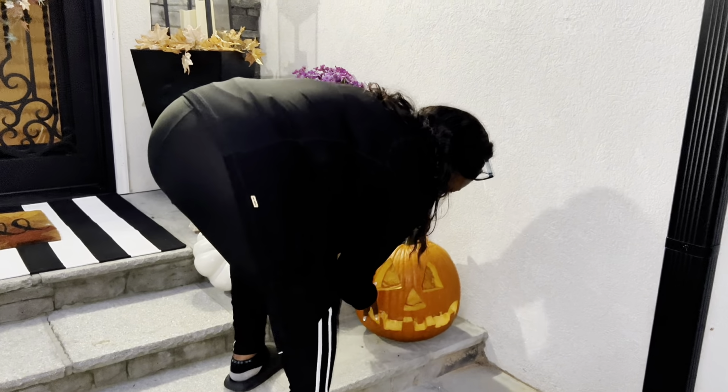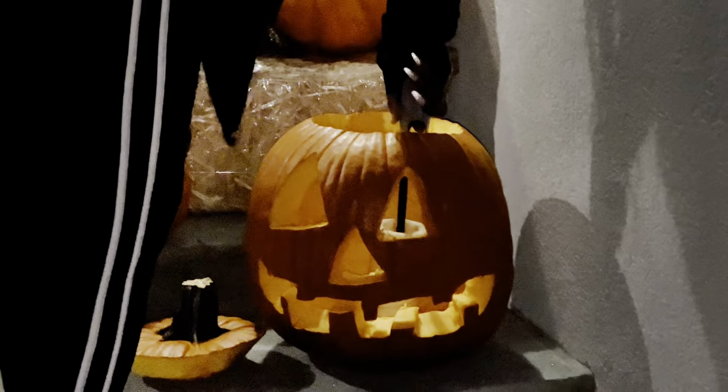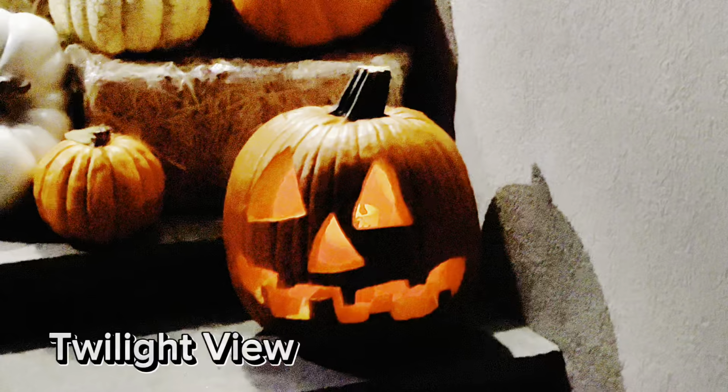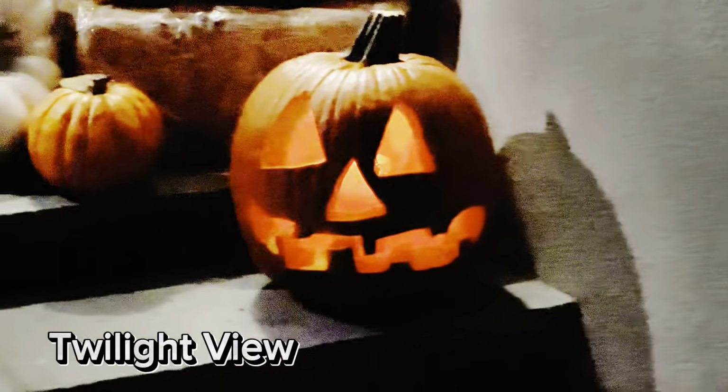And guess who else is coming to visit? Here is the carved pumpkin that we just did. I thought it was perfect to put on the front porch. I'm going to put a candle on the inside and this is the look. Isn't that perfect? I absolutely love it.